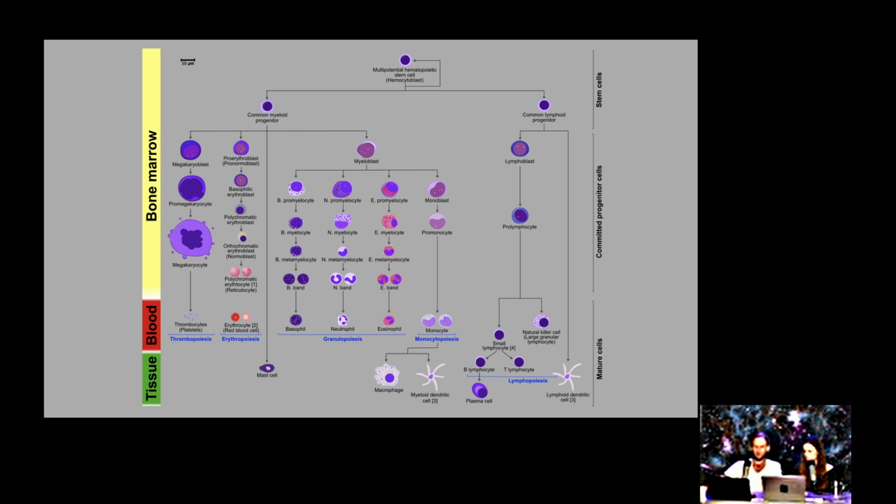Yeah, I think we can have some charts in a second. But the key thing to remember here is that the development for everybody is going to start, the precursors are going to be developed in the bone marrow. Very shortly after development, however, the T progenitors are going to go to the thymus to develop.